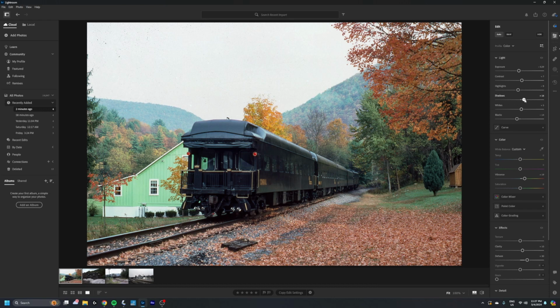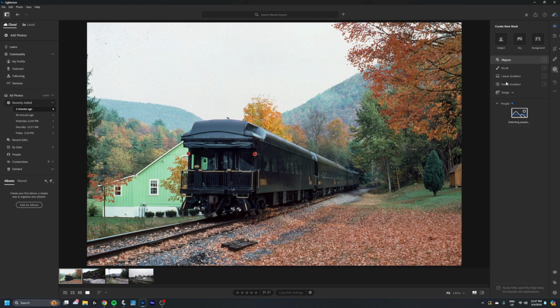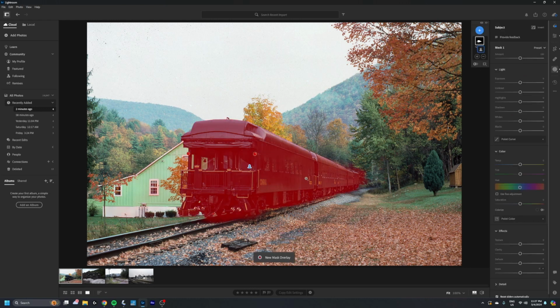So now, if we want to maybe adjust the shadows a tiny bit, we can. Now, what I like to do is, if the shadows are all right everywhere else, but the locomotive or the rail cars, the whole train itself, you want it shadowed up a little bit more. This is where we're gonna get more in depth into the photo editing. So you're gonna wanna go into masking, and then you can click subject, and most of the time it'll highlight the subject, which is the train, and it'll do a pretty good job.